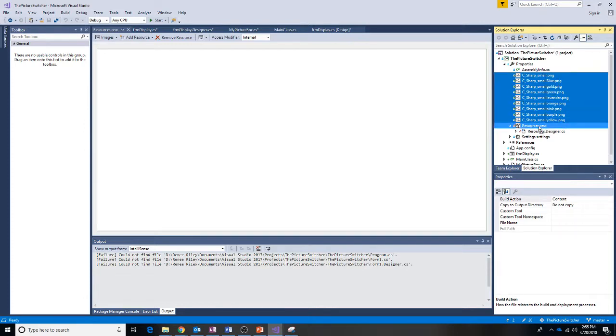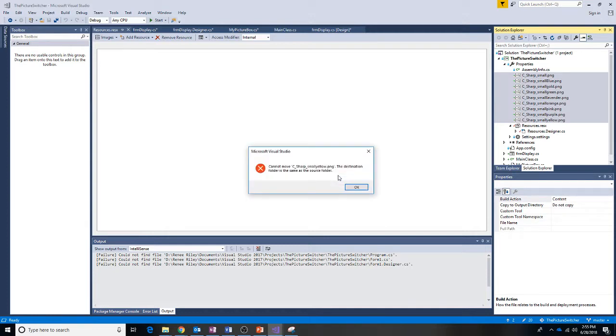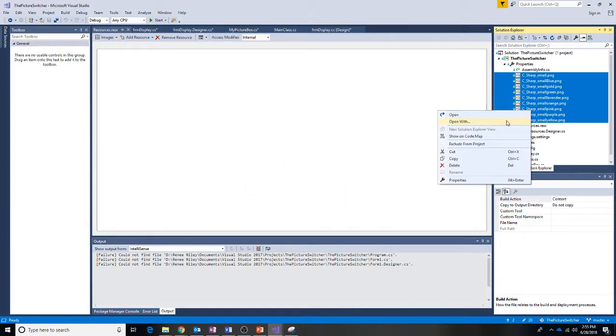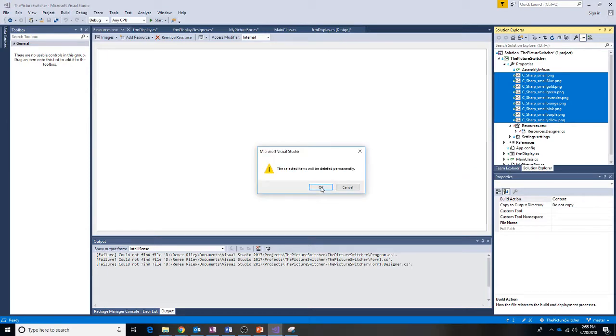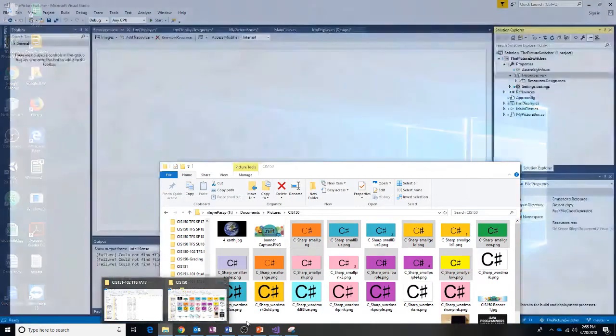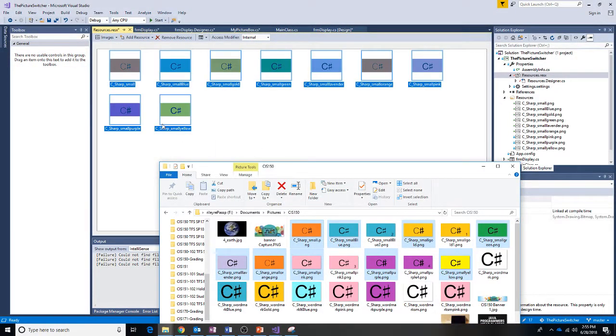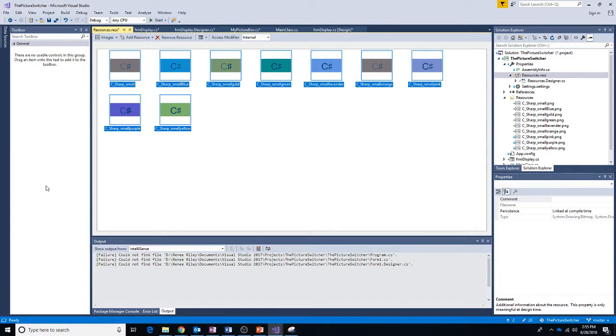I want to move them into our resources. It's mad at me. Let's delete that. And can we add them straight here? That's better. Now it's not mad at me. So sorry for the awkwardness. Don't do that very often.